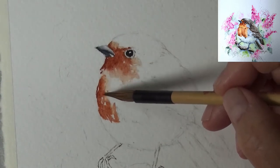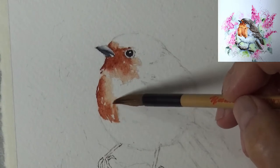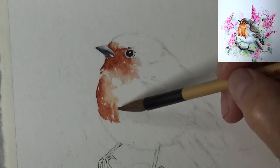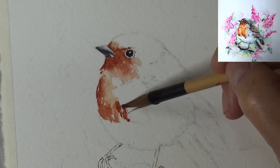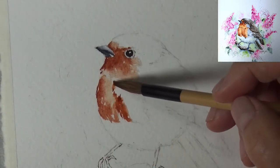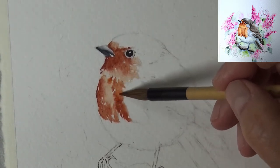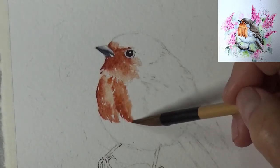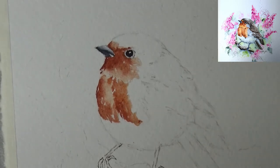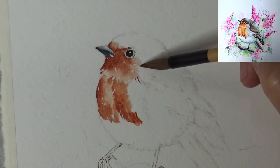I'm going back in with a stronger pigment again. I'm leaving a spot which has a faint wash of the transparent red oxide and then dipping more color to finish pulling this color out, working it all the way over here. All these segments — I'm going to draw that for you. When you go fetch it from my blog, it will have those little areas marked out to help you.